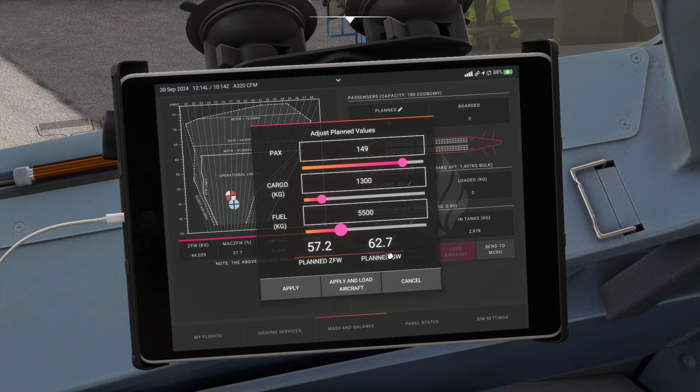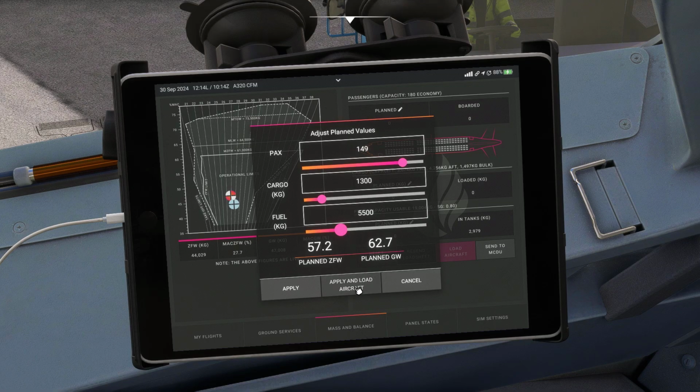Yeah, this is the planned gross weight, the planned zero fuel weight, and that's okay. You have to stay below 78 tons. Well, this is really not a problem. You could load a lot more fuel, but we don't need it for that flight.